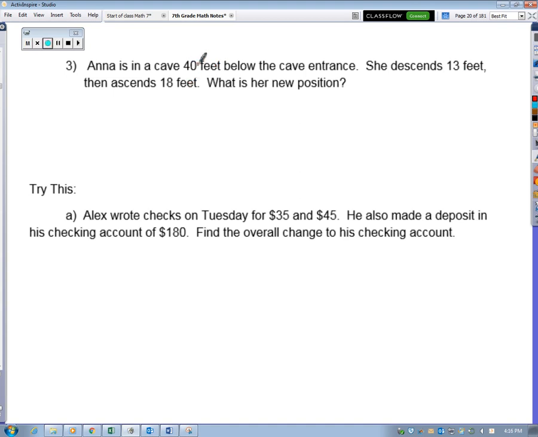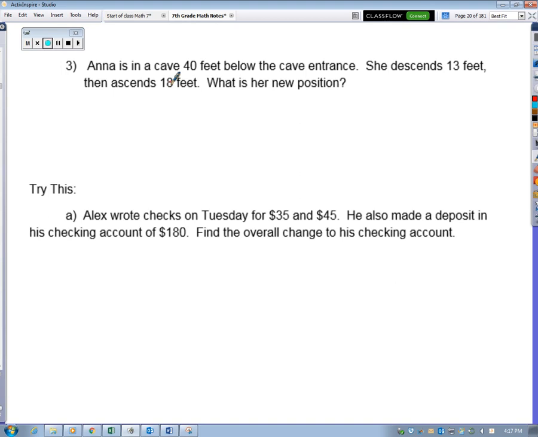And also this time it gives us a start, like this is where she's starting, and we are trying to find the final. Okay, so that's another difference between the addition and subtraction, is we have only the start but we don't have the final. All right, if it was subtraction, we would have both the start and the final, and we're going to find what's in between. But this time, we have a start, we're trying to find the final, and we have a sequence of different things that happened. Okay, just some information for you when you're trying to decide what to do for solving these word problems.